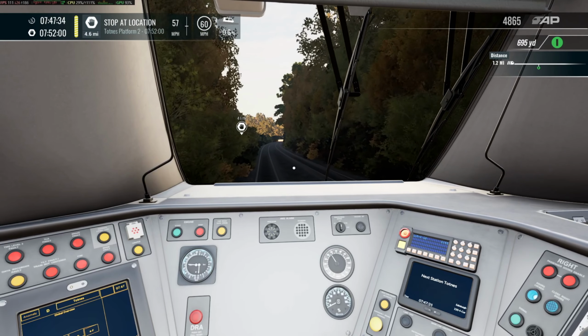Get rid of those errors as they come along. It's nice you can do historic weather. That's quite a nice feature.